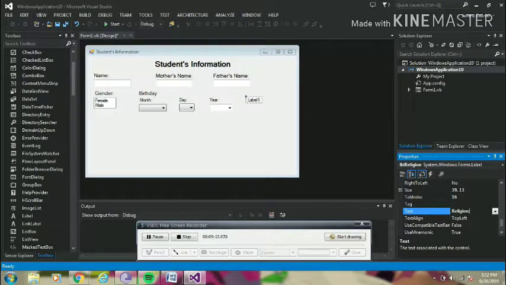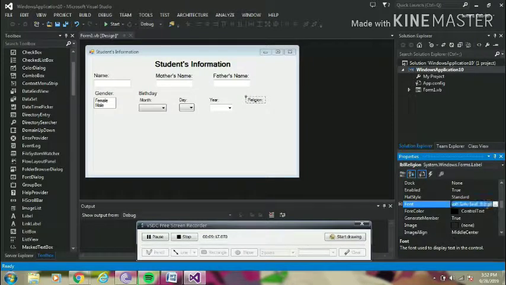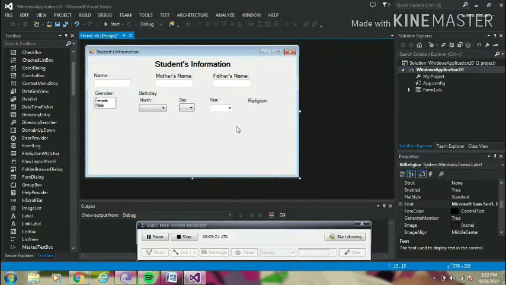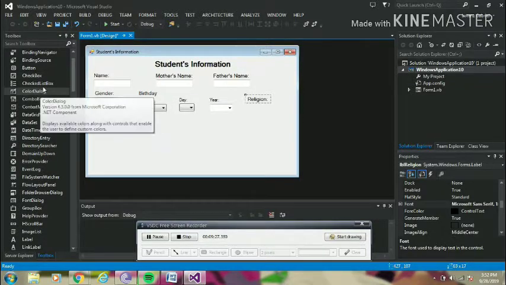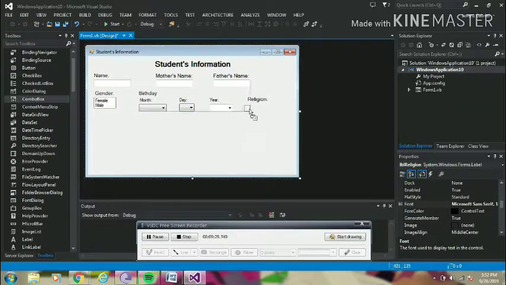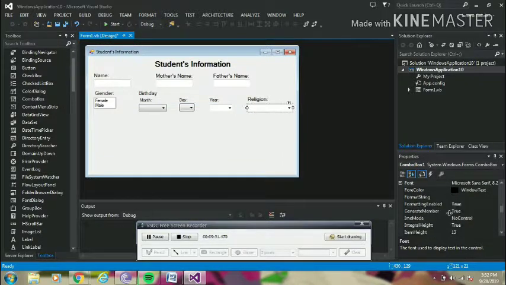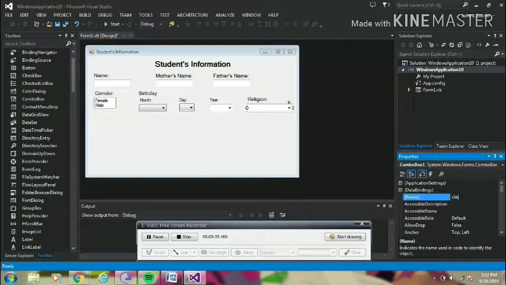Of course, there are a lot of religions in the world, so we will use combo boxes again. But we will input some options, like Catholic, Protestant, Iglesia ni Cristo.